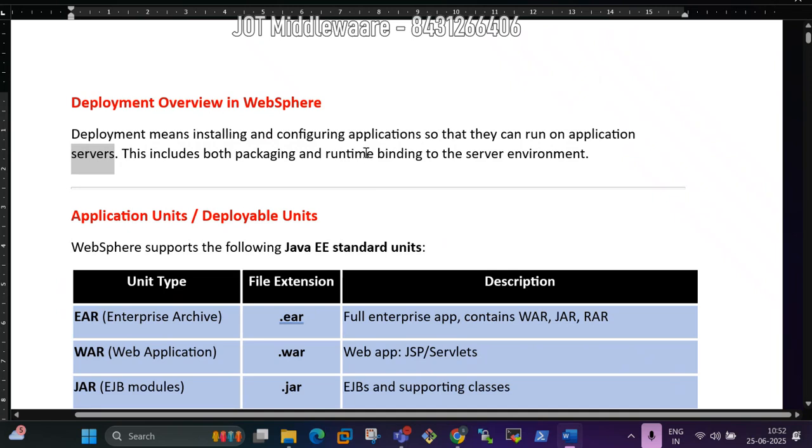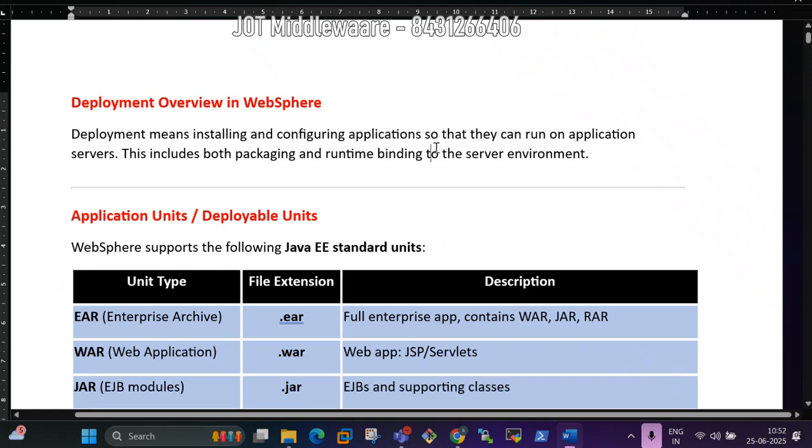As we are working with Java-based applications and Java-based application servers, we are going to install and configure Java-based applications to host on application servers. So this includes both packaging and runtime binding to the server environment.